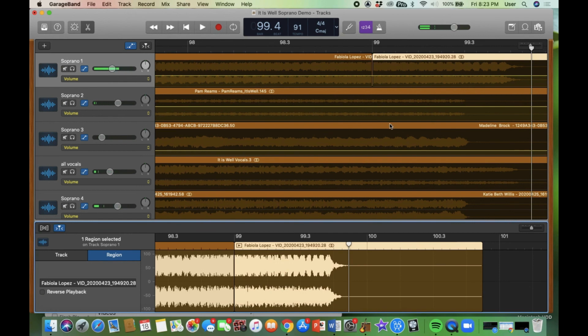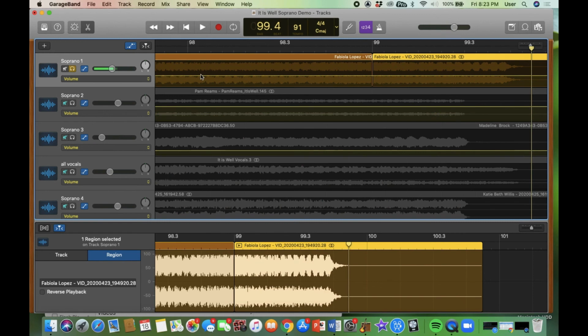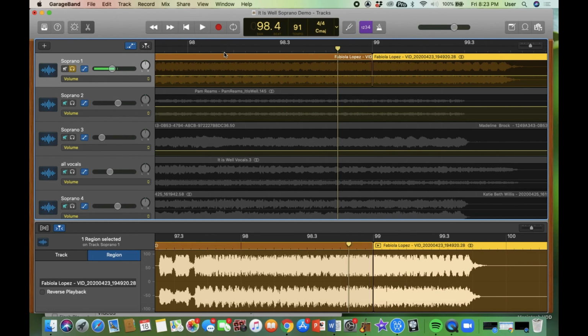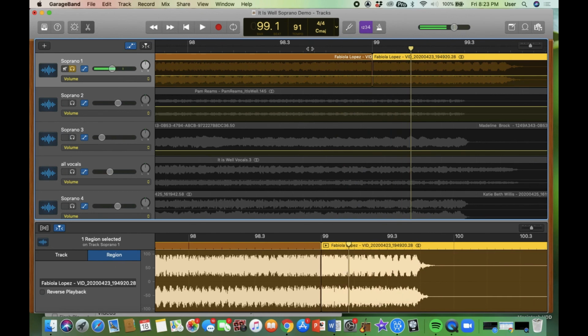Much better. Now, I probably don't need to change, maybe I'll change one other soprano and elongate that note. But one thing to pay attention to, and we'll see if it did it here. When you do something like that where a note carries through your break, it can create a pop. So let's see if it does. I've clicked on the headphones for soprano 1, so let's see if there's a pop there. Yep, there was a pop.